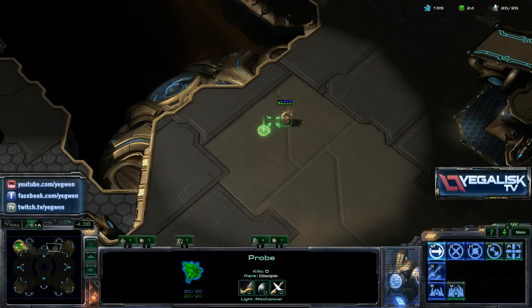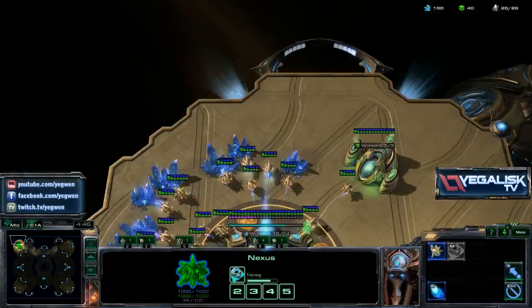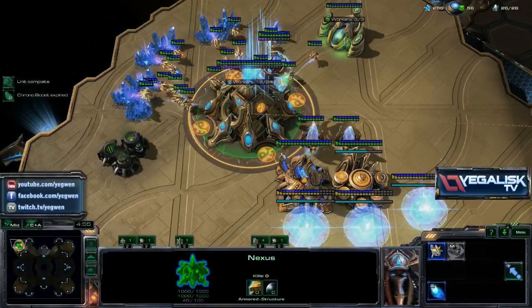I can already build a pylon here. No more workers, because we're already at 26. This is where you stop producing workers. You only want to have 18 on these mineral lines.